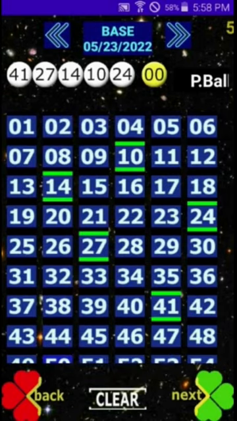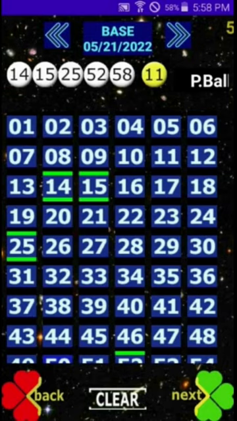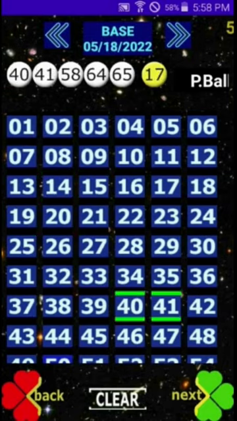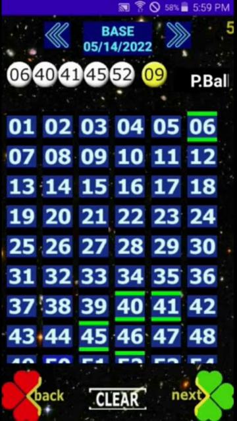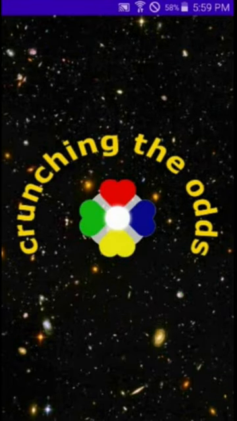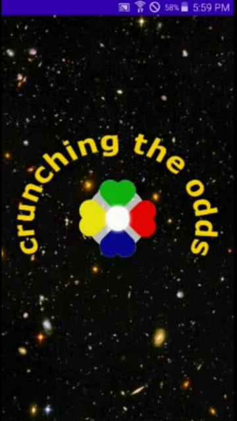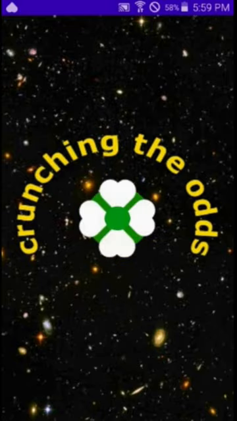But the best thing to do is to use the arrows on top, the left and right arrows, to pick one of the last draws. Tap Next. Wait for it to finish for the best probabilities.